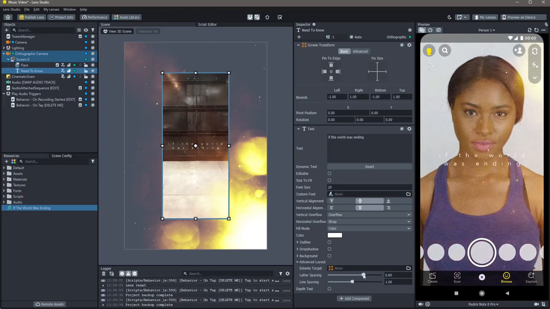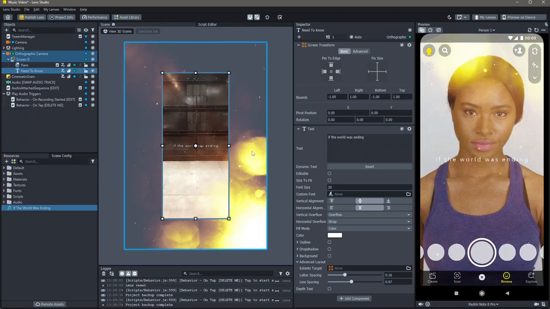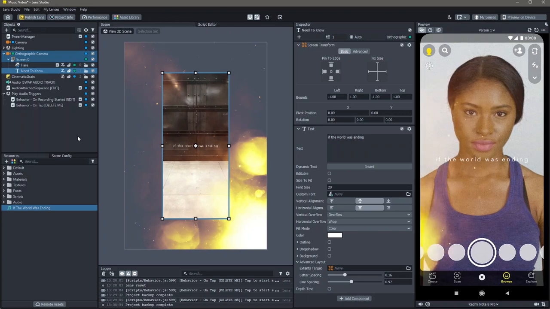You can then change the spacing of this. Also change the line spacing. You can also change the font of this and do anything else that you want for this lens. Next thing that you need to do is add your lyrics. You can either calculate the timestamp by yourself, or there's a simpler way to do this.